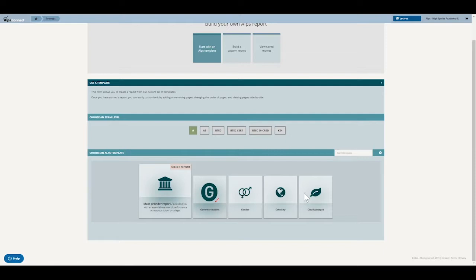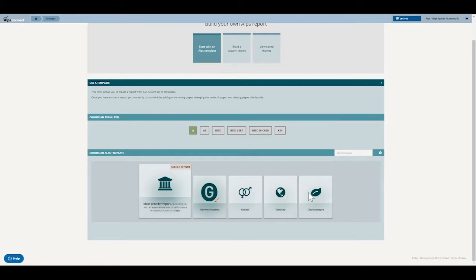Now I've got an option here. I can either select a main provider report, which effectively gives you very similar strategic pages to the ones in your PDF report. If you just want to pull out the pages that we think are suitable to share with your governing body or a regulatory body, then take that report.